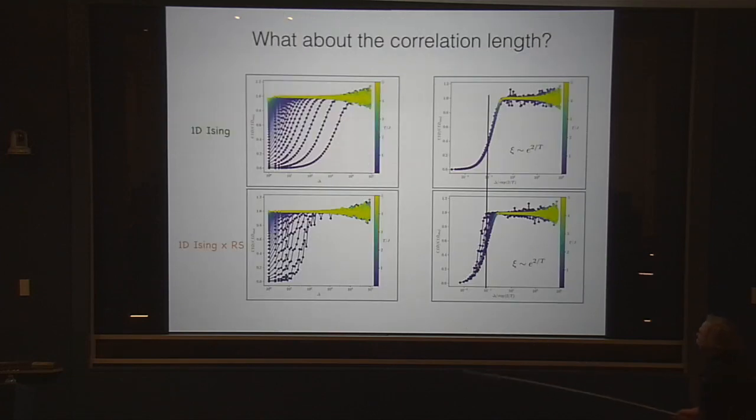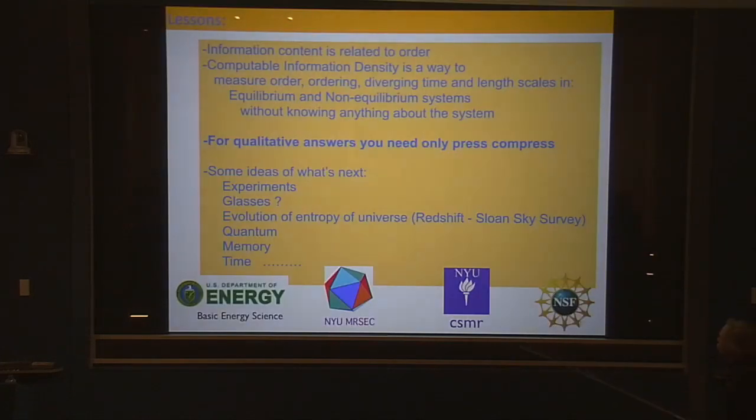Okay? You can take 1D Ising over here. You can do the decimation that I told you before to get the correlation length, the scaling, and it collapses to this. You take the Rudin-Shapiro Ising, and you collapse it. It collapses to that, which isn't quite so good, because it turns out this goes away, this collapses better and better the bigger the system you have. 1D Ising has a correlation length which is exponential.